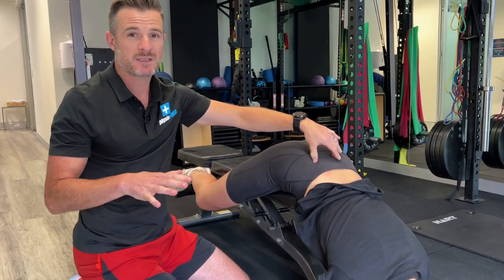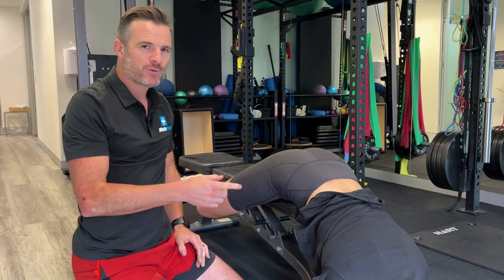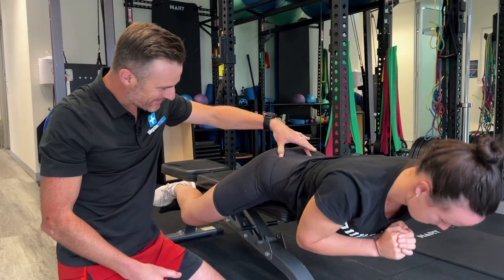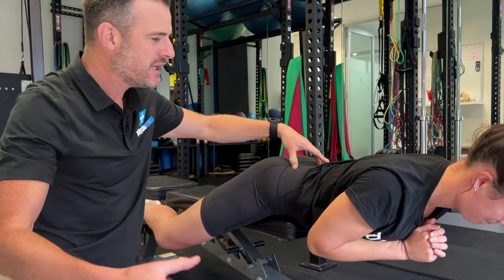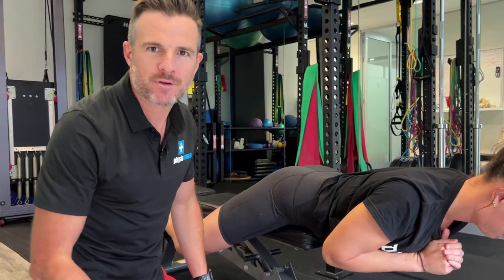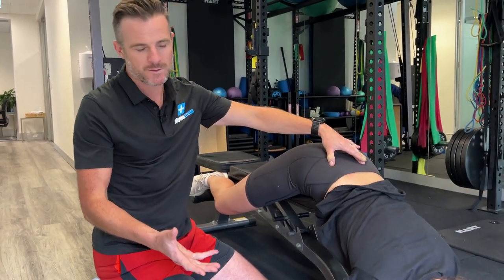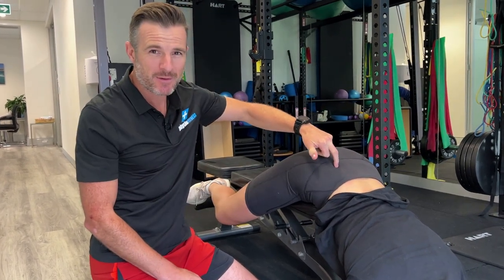She's going to aim for maybe six of those, building to maybe 10. As she improves in the time factor — make sure the glute's on — if she can go past 10 seconds up to 30 seconds, she needs to reduce the number of reps. So it's all relative — she wouldn't do six reps for 30 seconds; she'd only do maybe three because it's all about volume. That's going to be an excellent exercise to stabilize because she is a little bit unstable in that segment.